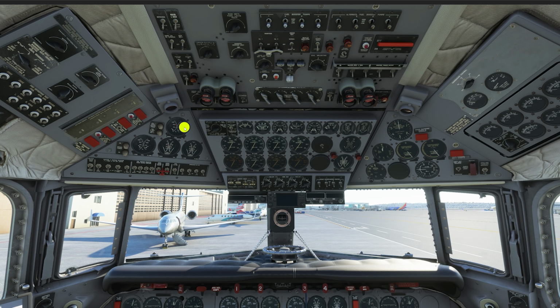Moving on, we've got the left eyebrow panel here. This is your anti-ice controls, and all of these switches along the bottoms. This is the ways you protect the airplane from accumulating ice. It's all done through gas heaters. These indicators right here help you diagnose that your heaters are functioning and that they're performing well. You've also got your pitot heat right here.